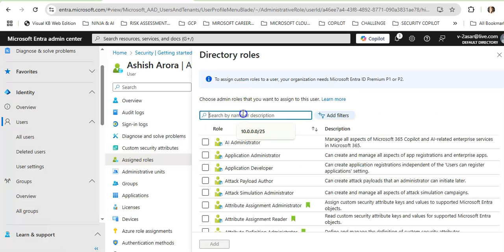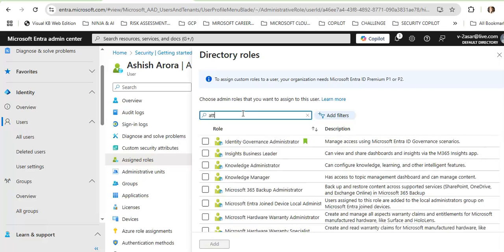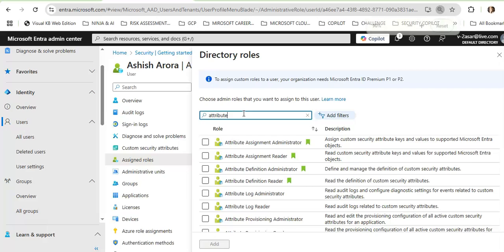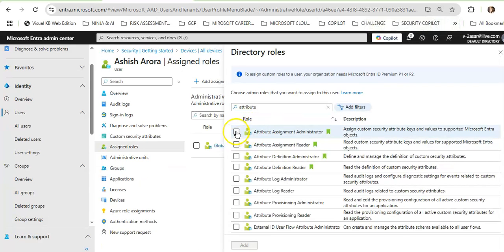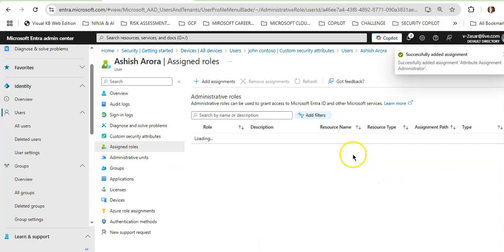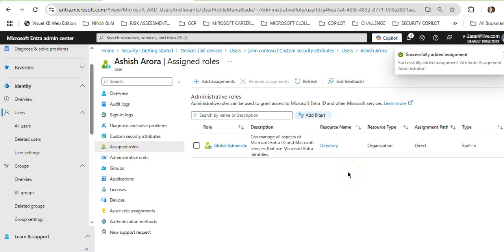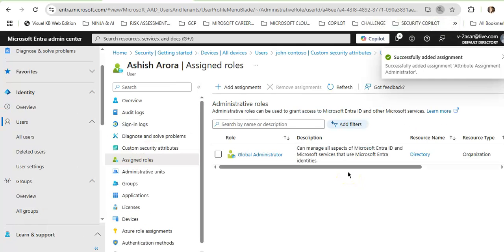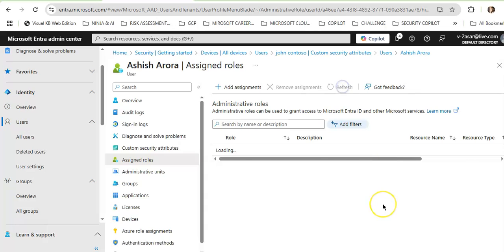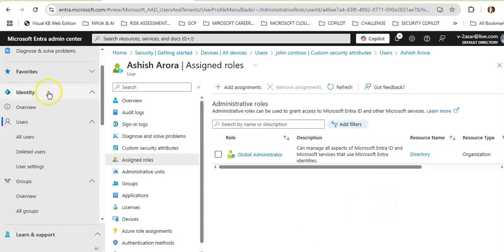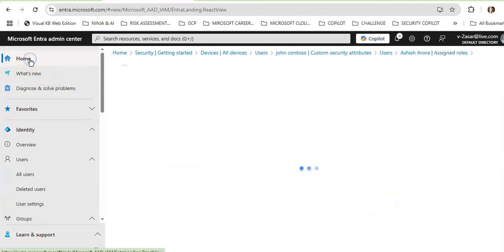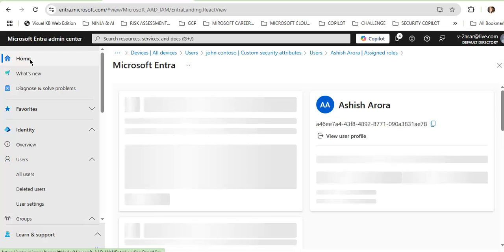I don't know why it is not attribute assignment administrator. I may need to log off and log back in, I need to refresh. I don't know if that solved the problem, but if you're not able to do it, you need to add this specific role.